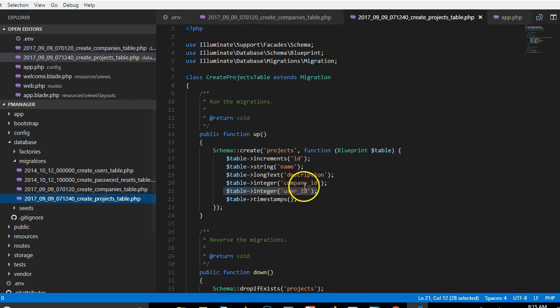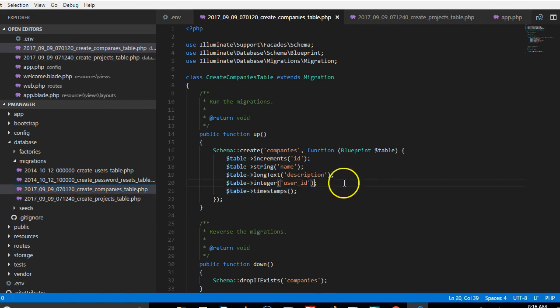Now that we have this, we have to tell it that these two things are foreign keys. There's a way to do it in Laravel, which I will show you right now. Since these two are integers, let us make them unsigned. So you have unsigned integer, the same thing with what we have here, unsigned. So we're just going to go to the companies table and make sure that the user ID there is unsigned.